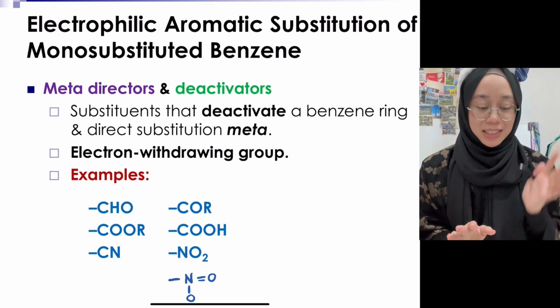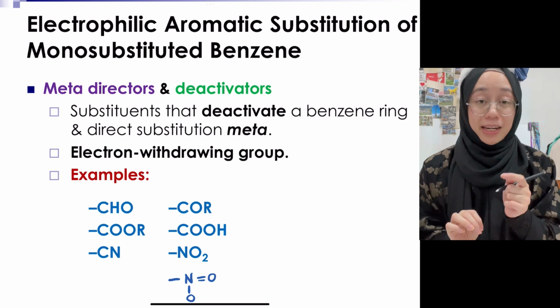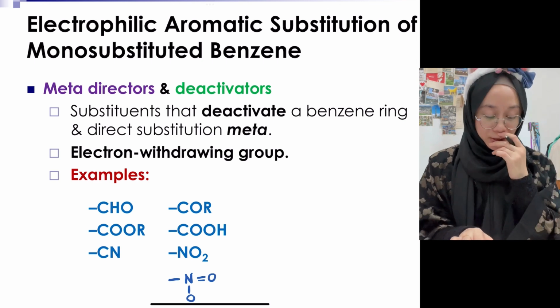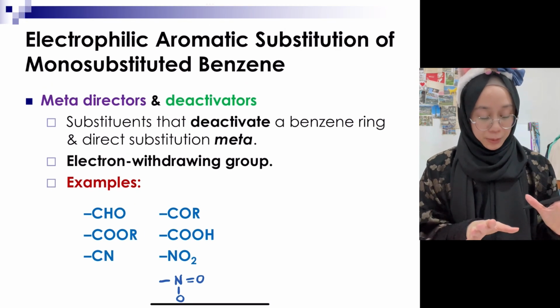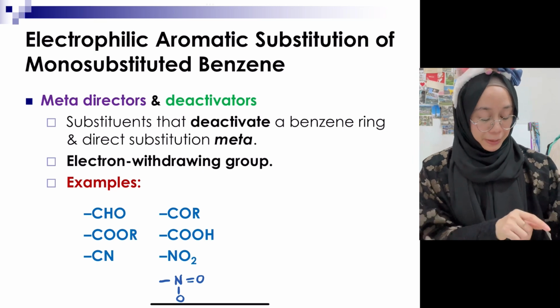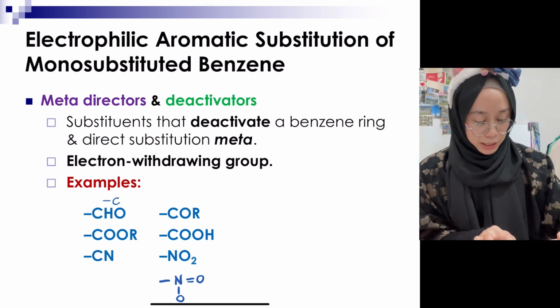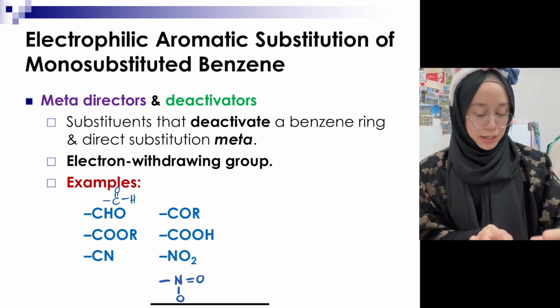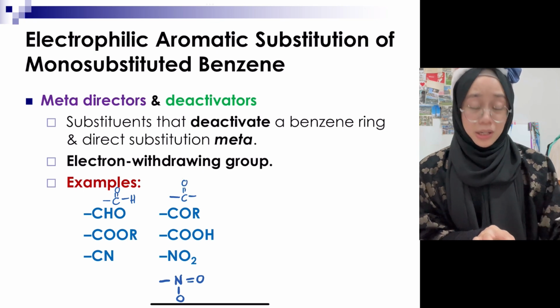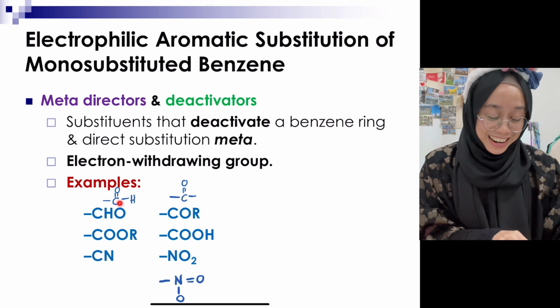So ini considered sebagai meta-director. Tapi ada syarat dia sebenarnya. Okay, so secara generalnya, mungkin kamu tak nampak sangat lagi. Tapi apa yang kita ada kat sini, we have carbonyl group. Ini adalah carbonyl. Yang ni adalah keton. The first one ni adalah keton, C double bond O. Yang ni adalah carbonyl group tapi untuk yang, sorry, ini adalah aldehyde sebab ada H.